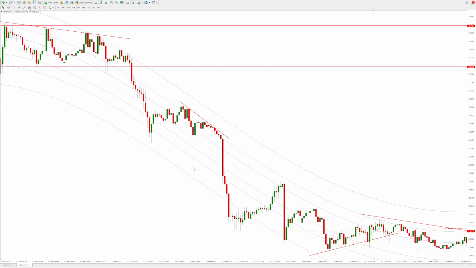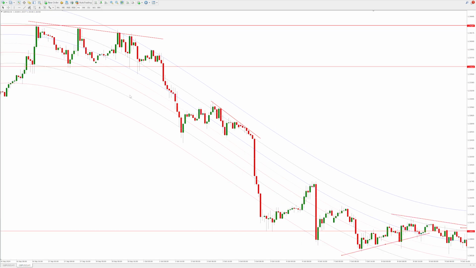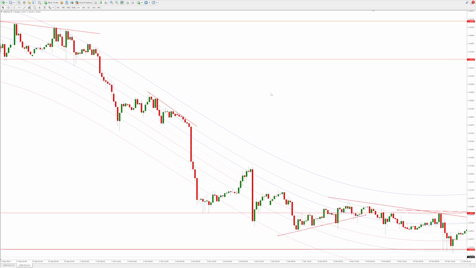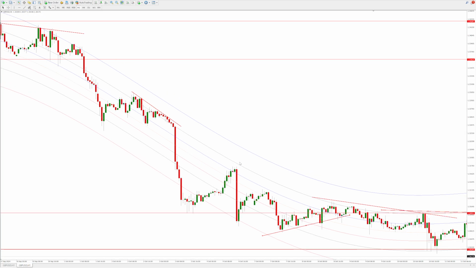So as you can see, the mean reversion indicator is very easy to use. It looks pretty on the charts. However, it can possibly lead to delayed entries, and you can achieve similar results by using trend lines, in my opinion. Fibonacci, the Fibonacci tool as well, will show you important levels of retracement.